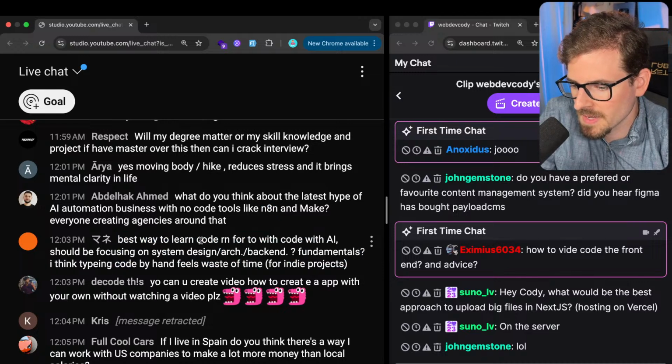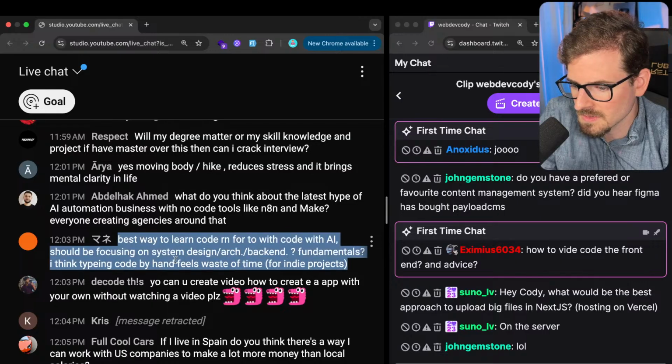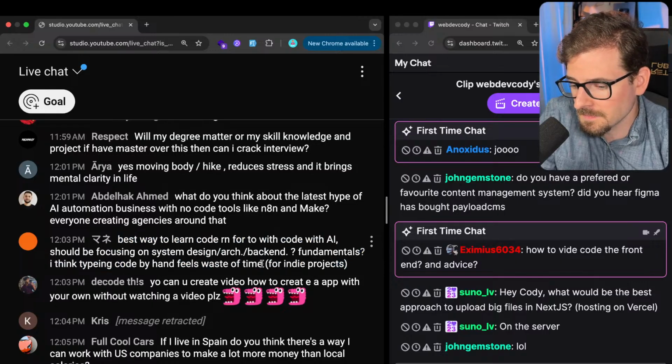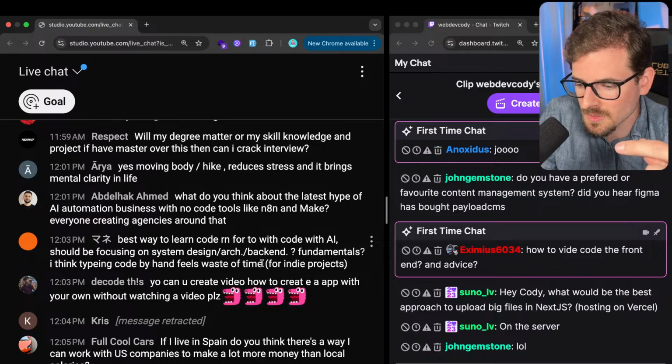Best way to learn code right now with AI should be focusing on system design, architecture, backend, fundamentals. I think typing code by hand feels like a waste of time. Yeah, typing the code by hand is just not useful anymore. You should be able to think in high-level abstractions, and then prompt AI to write the code for you. And then reading through the code is the valuable part.